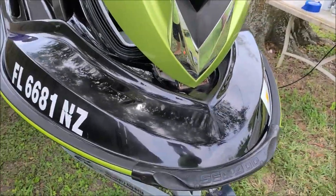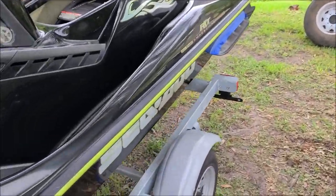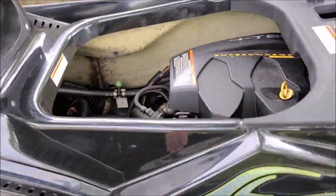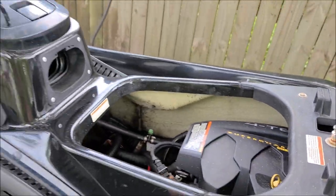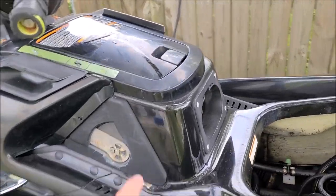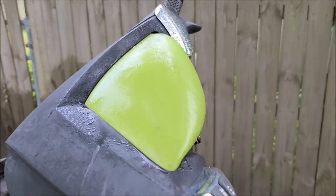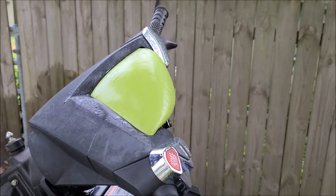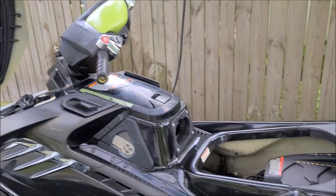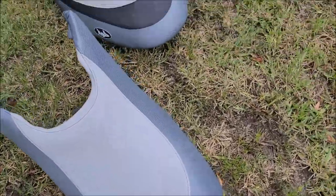Overall you can see it looks pretty good — got to get a little bit of haziness off here and there. It's coming along, and then I'm going to soak the engine bay down with my salt barrier. I'll also get this glossified. I'm removing some of this mold with my Marine Series Mold and Mildew Remover — that's the same thing we used on these seats and they look fantastic, no more mold.